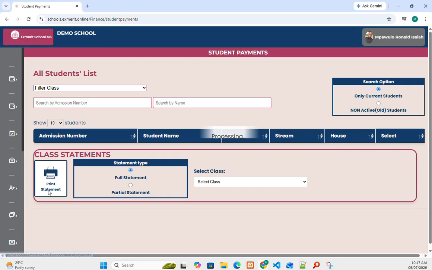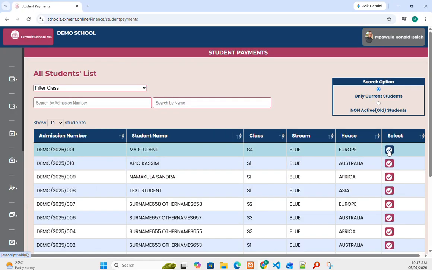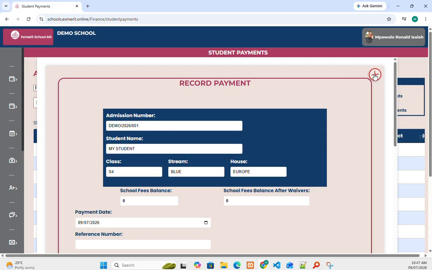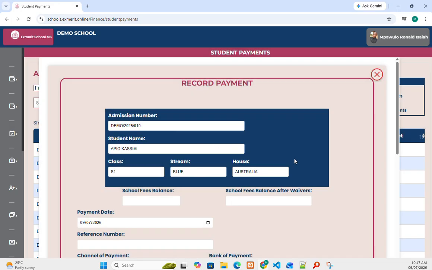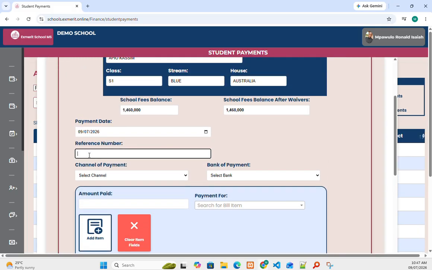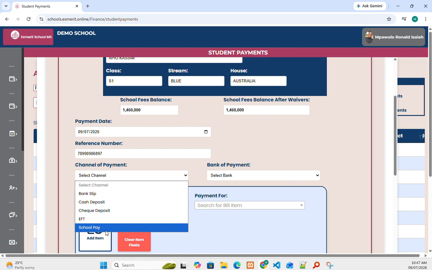And then, secondly, another thing under students here in finance is that you can enter the fees payments. For example, we have a student we just billed, and this student comes and makes some payment. Of course, depending on your payment channel, you'll have a particular reference number. You will put that reference number, which is ideally supposed to be unique per transaction.